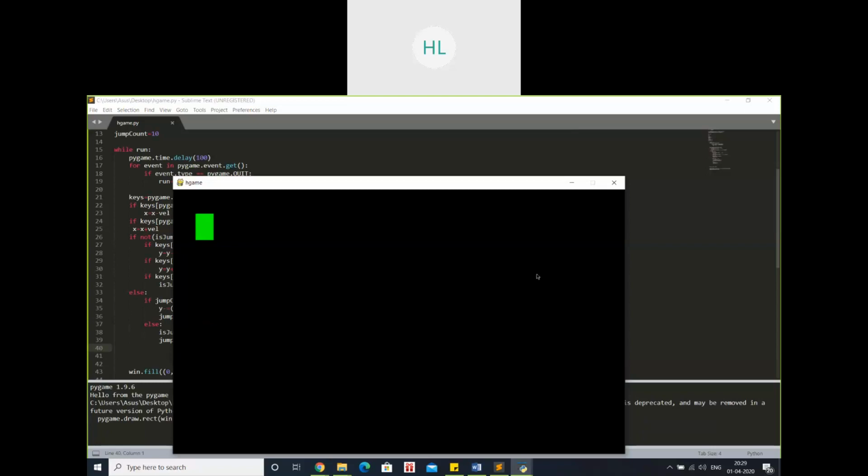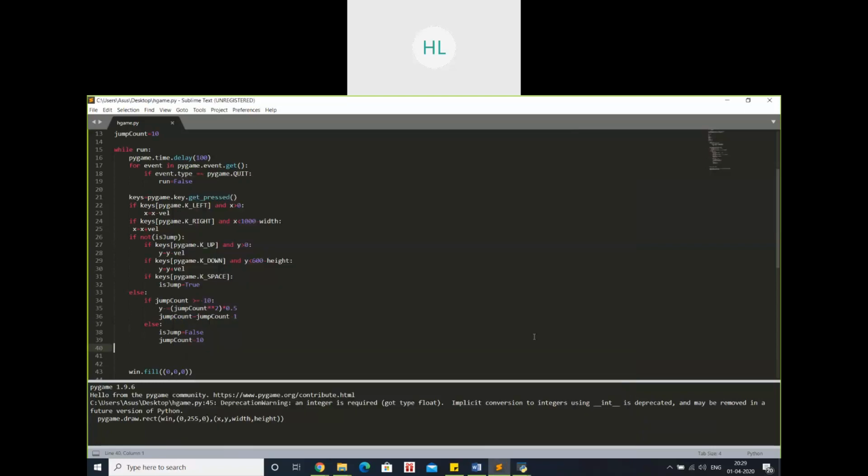In order to do that, I'm going to put in one more variable which is called neg. Neg is equal to 1 initially.